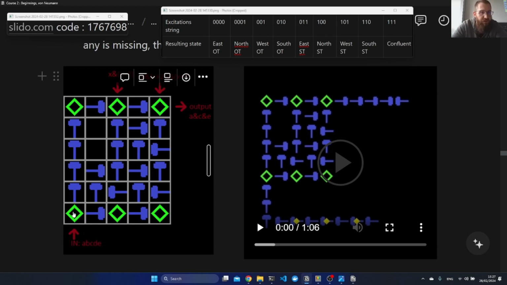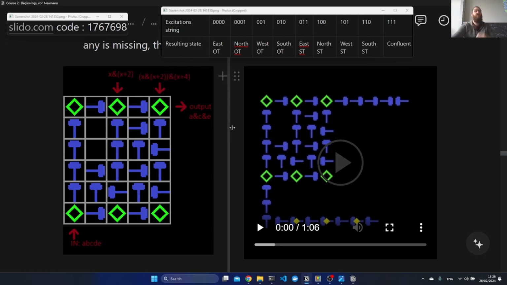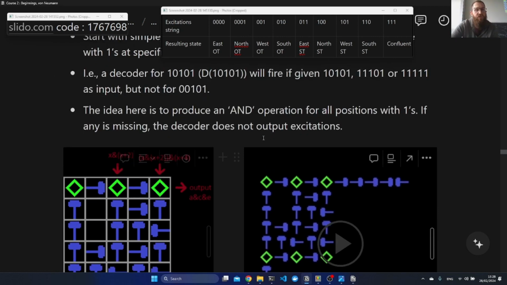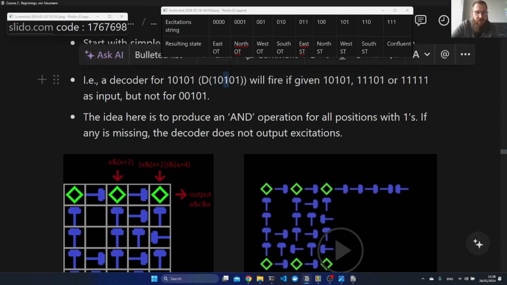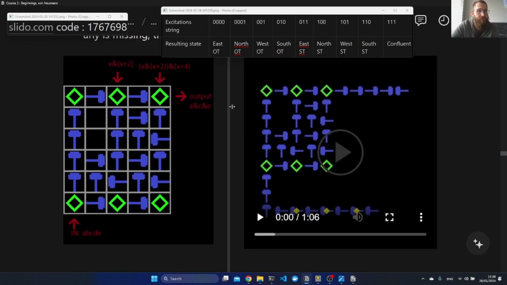Okay, so again, if we count the size of this path, it is 1, 2, 3, 4, 5, 6, 7, 8. So you have one bit arriving after 8, and the other one, 1, 2, 3, 4, 5, 6, 7, 8, 9, 10, right? So this confluent here verifies if you have a 1 at space x and space x plus 2, okay? All we need to do to detect 10101 is to detect if there is a 1 at x, x plus 2, and x plus 4, okay? So that's what we do, okay?